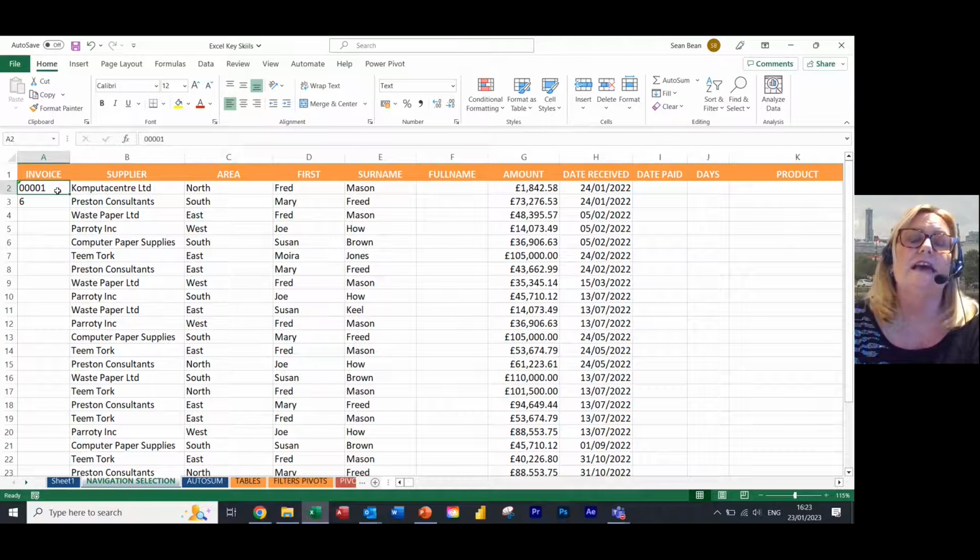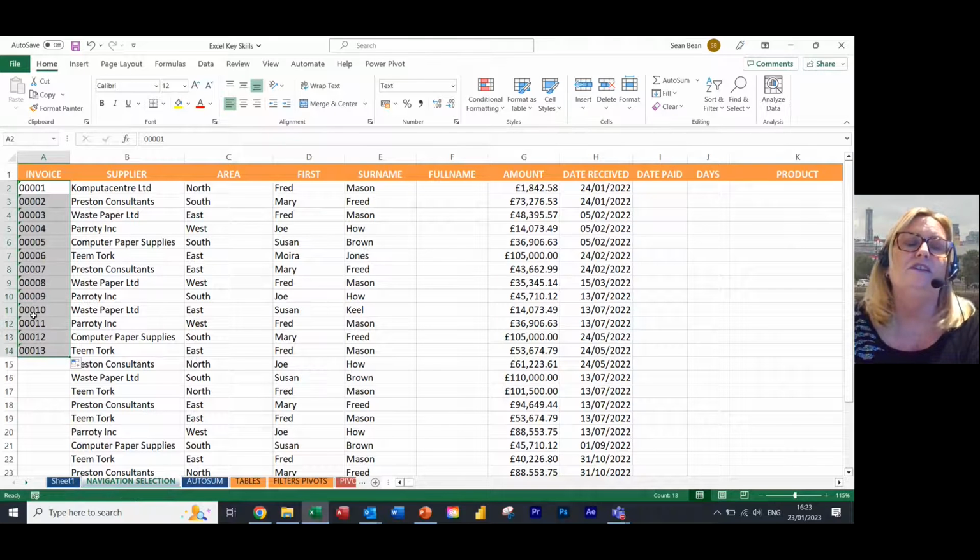When you do text, text will default to the left-hand side of the screen. And by typing in an invoice or a part number, when you've got text, you can then do magic tricks as well. You can come on the corner, drag it down. And when you drag it down, you can actually get it to automatically then create the next number for you. So again, that's quite a good tip that it does that.